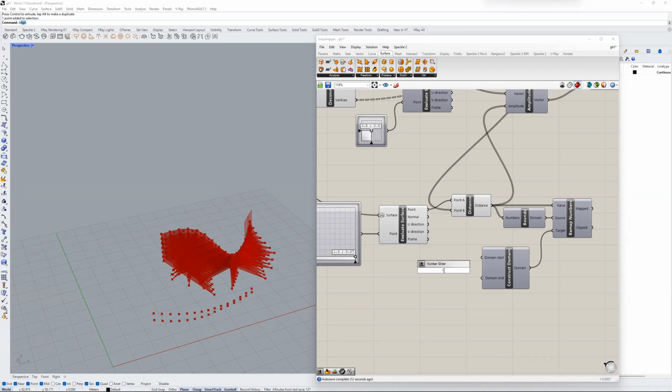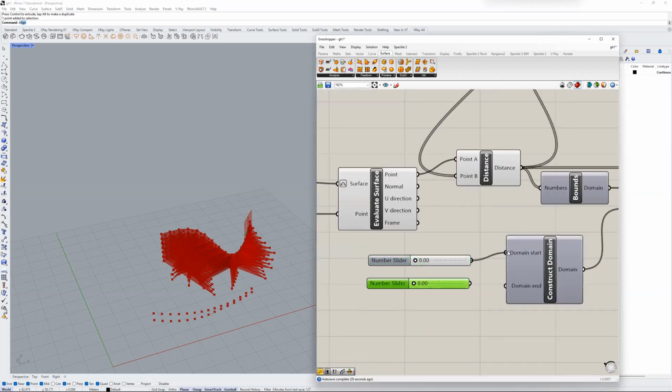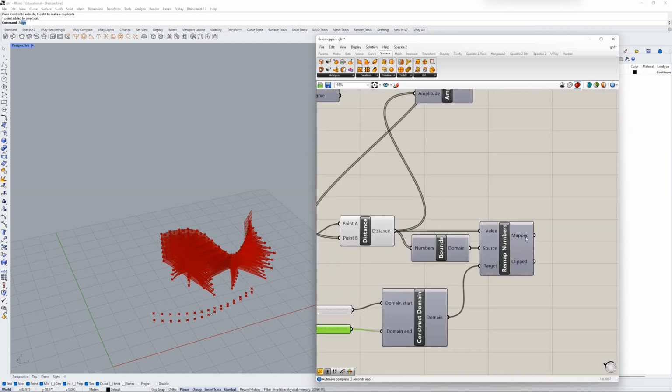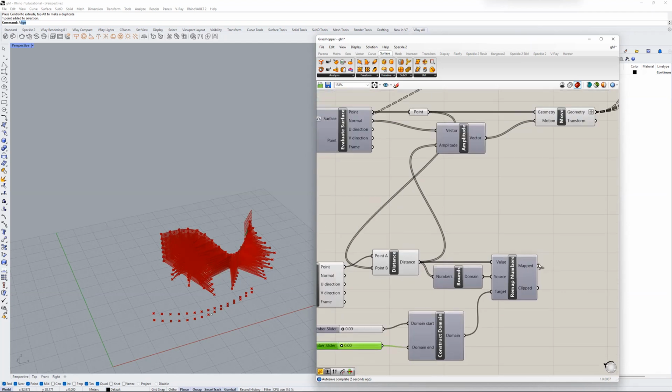So let's say we want the lowest amount of spikiness to be 0. We're going to add 2 decimal points of accuracy. And the highest spikiness, like we said, is going to be 4 meters, so we're going to set 4 here. I'm going to duplicate this and connect them together. And now I can just take the mapped value and connect that to amplitude instead.